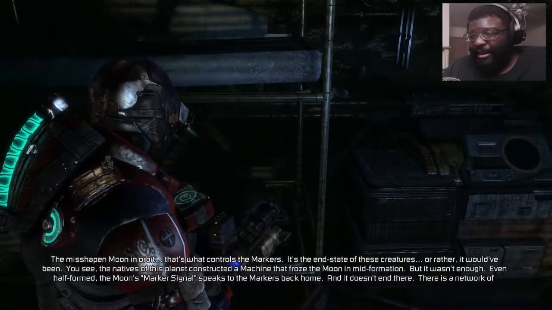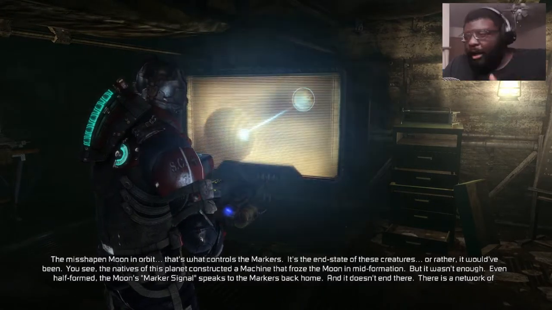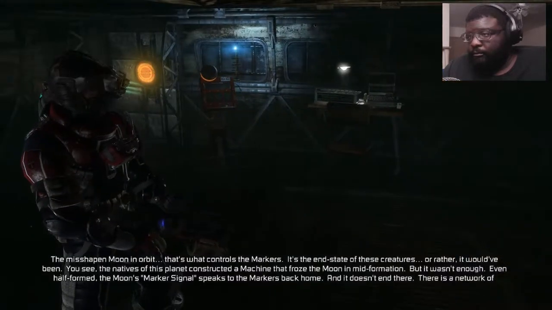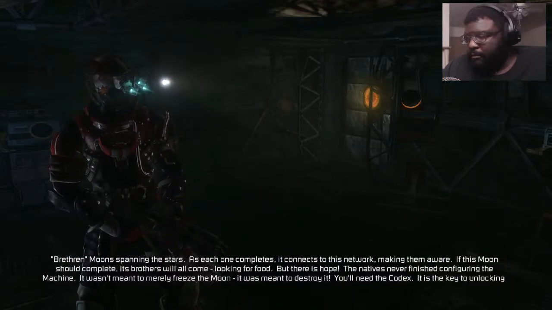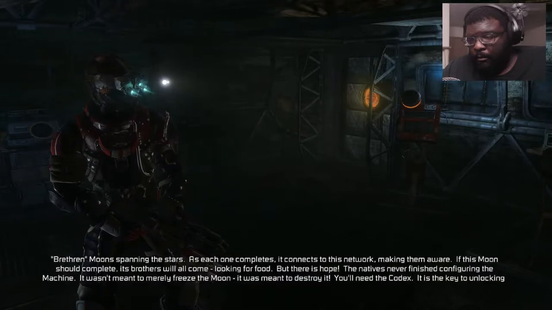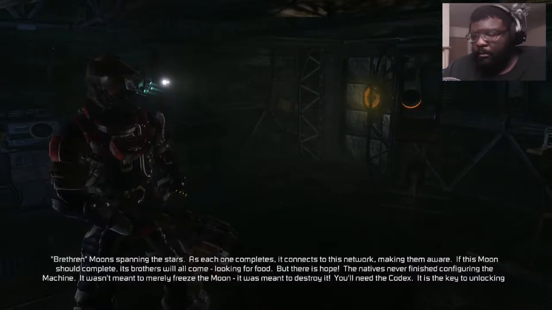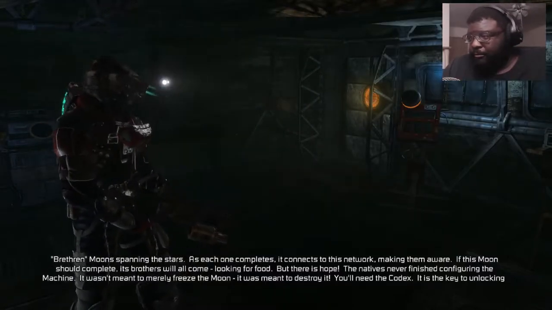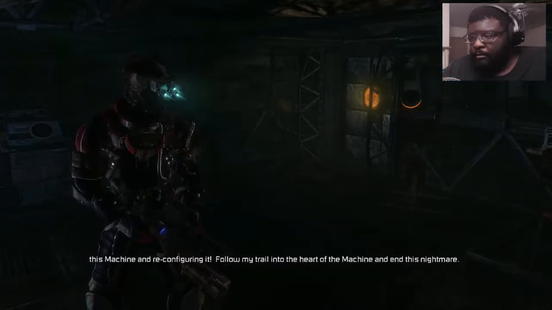Hell yeah! Rather, you see, the natives of this planet constructed a machine that froze the moon in mid-formation. Wasn't enough. Even half-formed, the moon's marker signal speaks to the markers back home. And it doesn't end there. There is a network of brethren moons spanning the stars. As each one completes, it connects to this network, making them aware. If this moon should complete, its brothers will all come, looking for food. But there is hope. The natives never finished configuring the machine. It wasn't meant to merely freeze the moon. It was meant to destroy it. Right. You'll need the codex. It is the key to unlocking this machine and reconfiguring it. Follow my trail into the heart of the machine and end this nightmare.